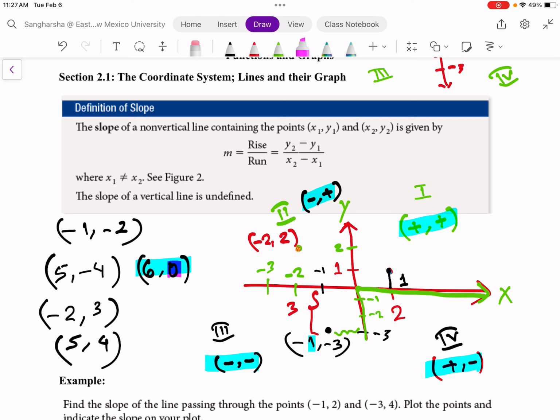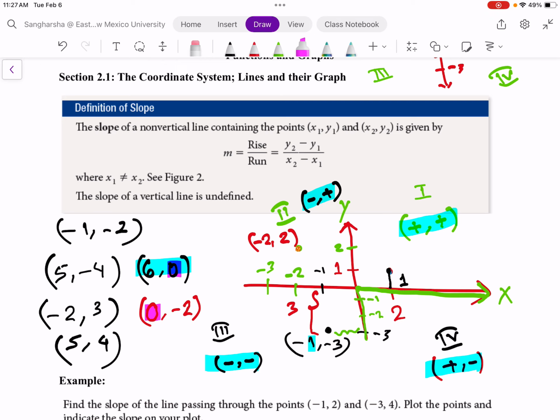Okay, so you have a point, and the y coordinate of that point is 0, then it means the point has to be on the x-axis. Similarly, if you have a point with the x coordinate 0, let's say we have 0, negative 2. Now this is a point with x coordinate 0, and if we have a point with x coordinate 0, then where do we find these points? We find this point on the y-axis.